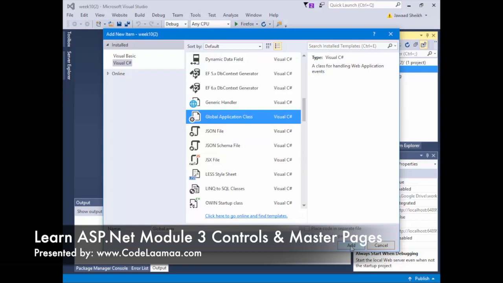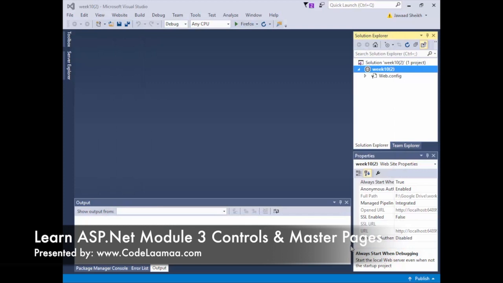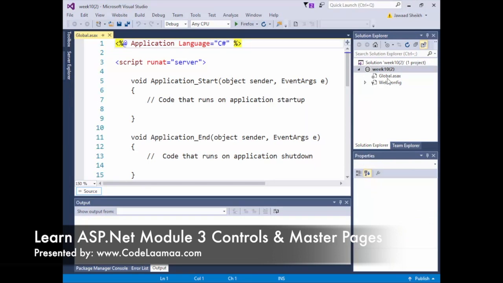Now we haven't needed this in our course thus far, and we won't need it for the rest of the course, but we're just going to investigate and see what this file is all about. And it's thinking. All right. So as you can see, it automatically loads, and it doesn't even bother with ASP style code. It goes right straight into the C# side of things. So we have here a few methods.